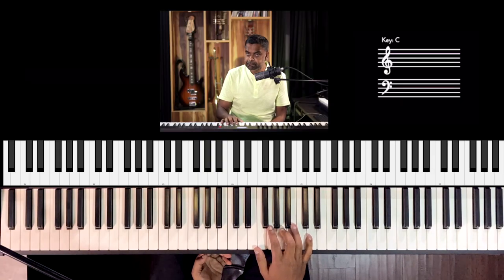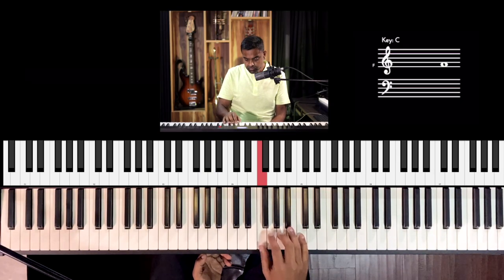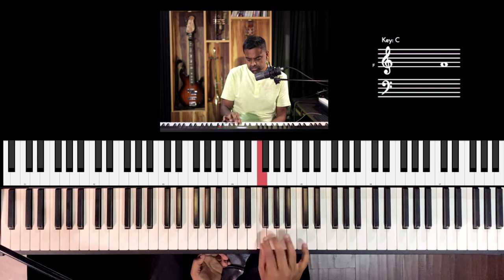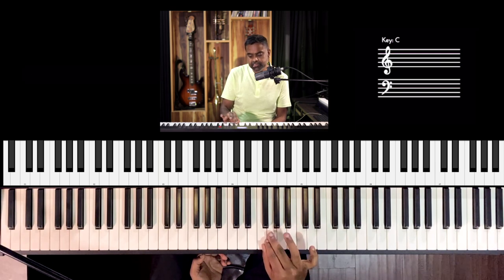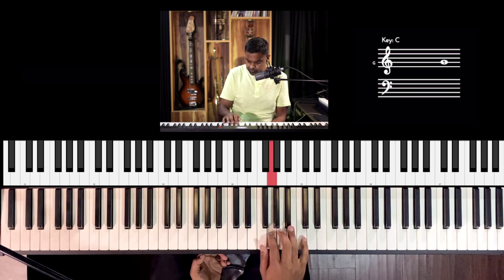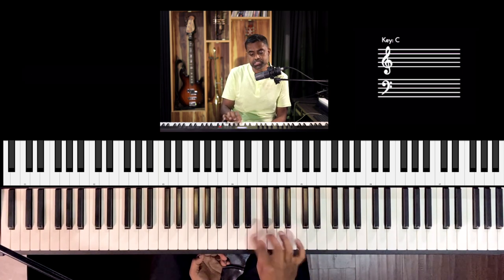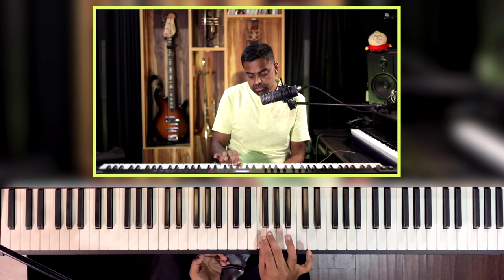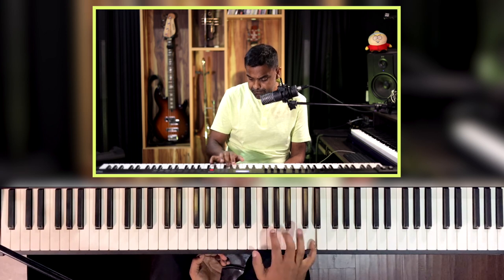So, melody. You could play it like that. You could probably bring back your middle finger to the G, or cross your thumb like this. Or bring back your middle finger like this. Okay, so that's your melody, and we won't change the melody throughout the lesson.